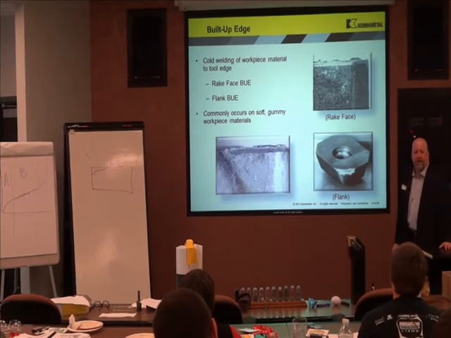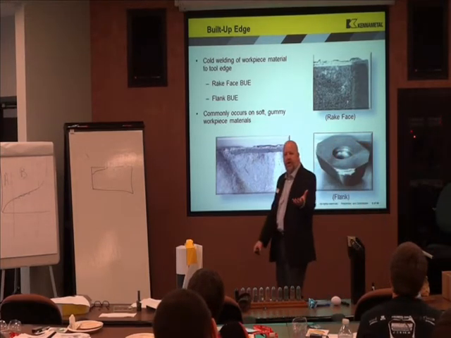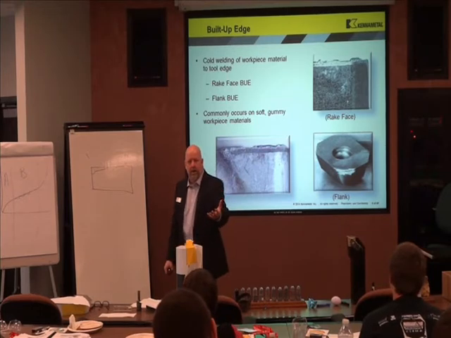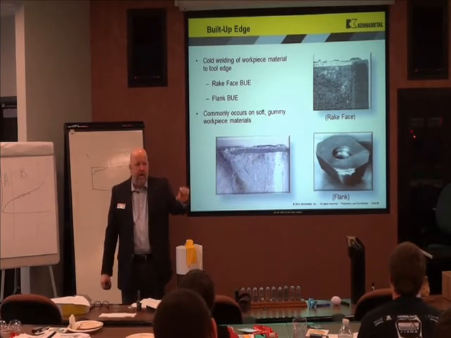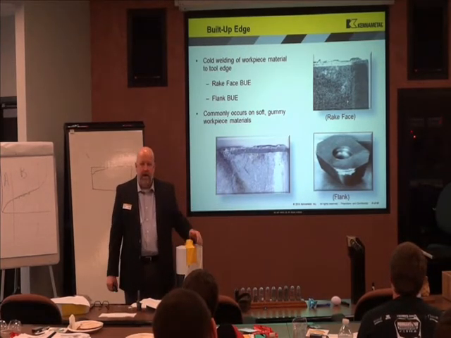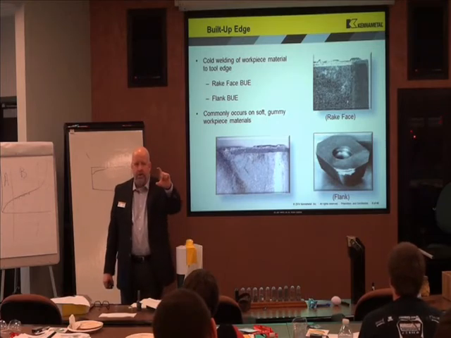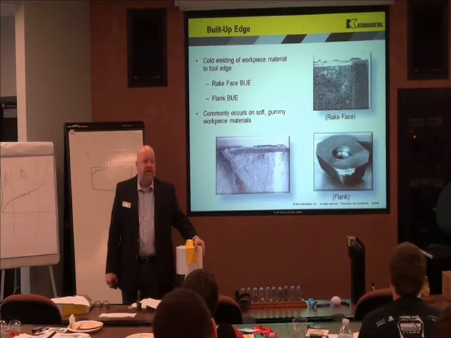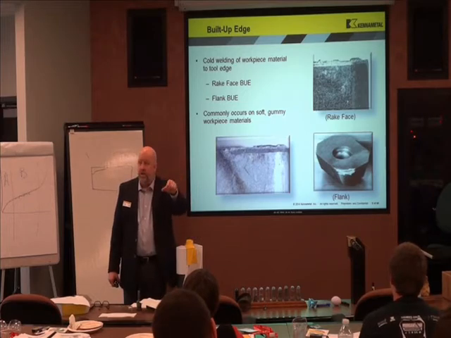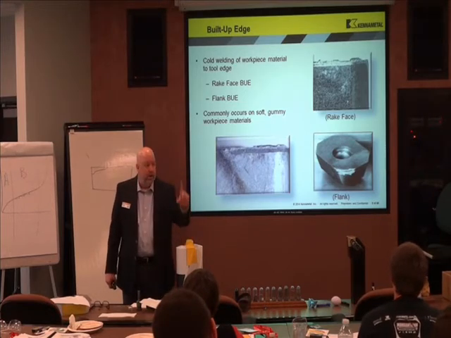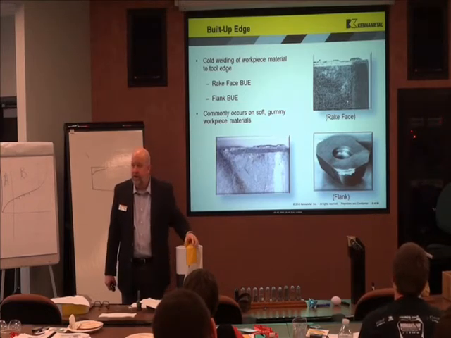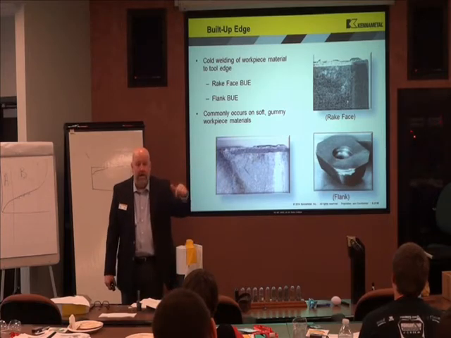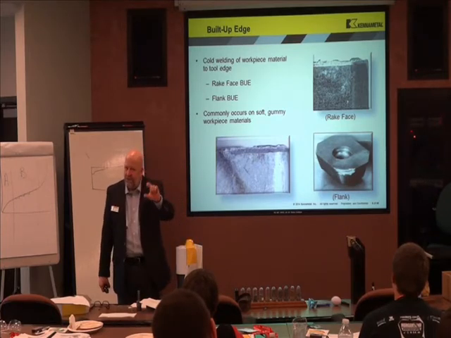Built-up edge, it's simple. How many of you ever seen when you're machining soft gummy steel or an aluminum, it builds up on the cutting edge. You get a little booger on the edge, right? What happens when that booger grows so big on your cutting edge? Eventually what happens to it? It breaks off. What does it do when it breaks off? It takes the carbide with it. And then built-up edge looks like a chip. Or it could look like it broke. Or it could look like it notched. But it started off as built-up edge.